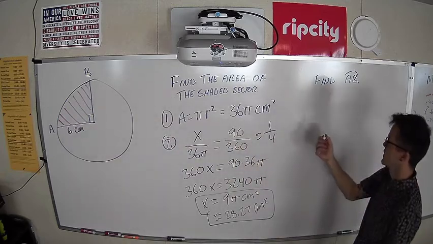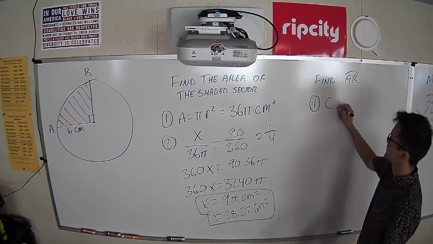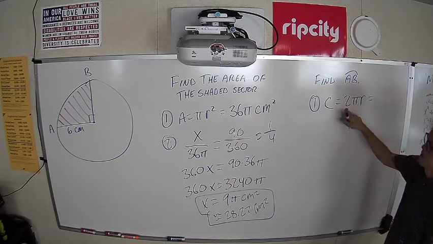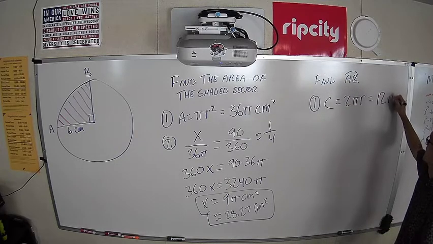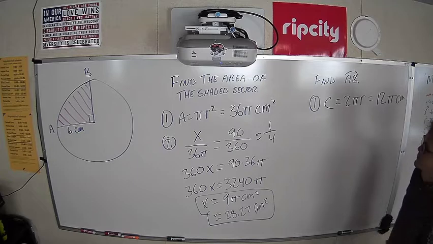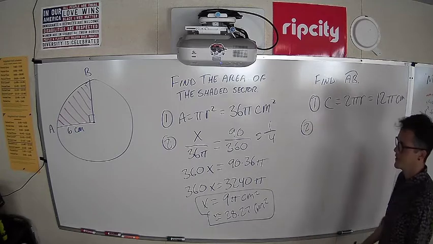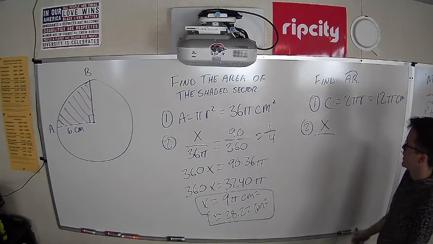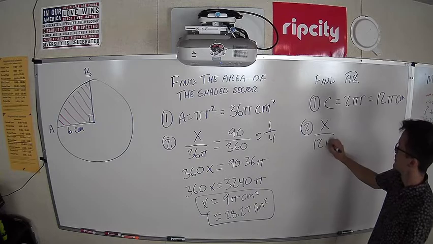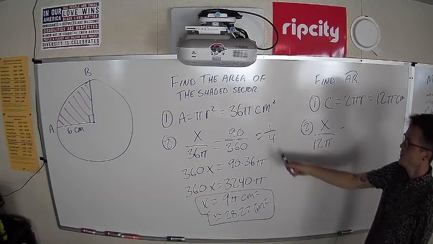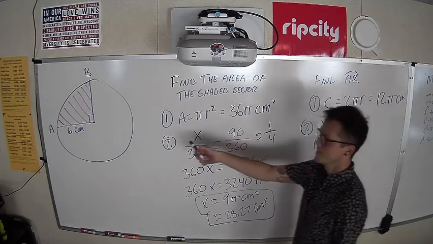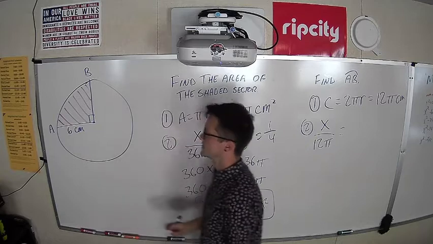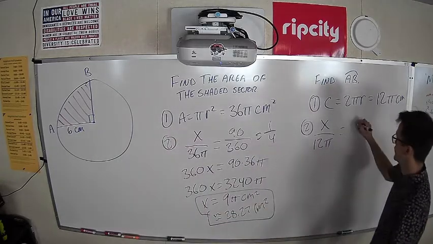All right, it's going to look just like what we did here. But instead of finding the area first, we're going to find the circumference. We know that the circumference is 2 pi r. So for us, our radius is 6. So it's going to be 12 pi centimeters. And then we're going to set up a few ratios again. So it's going to be our arc length over the entire circumference equals, well, it's going to be the same 90 over 360 because we're working with the same sector here. So it's going to be a 90-degree angle over 360.